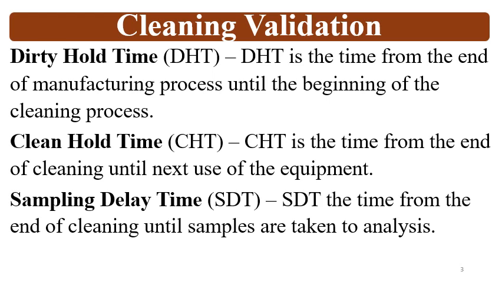Similarly, dirty hold time or dirty equipment hold time. Now coming to the sampling delay time. Sampling delay time is the time from the end of cleaning until the samples are taken for analysis. Sometimes you have done the cleaning, but after 4 or 5 hours, or one shift of 8 hours, the samples are not taken. So that sampling delay time will be 8 hours. And why is this sampling delay time required to be considered? Because once you clean the equipment and if you do not sample it, then there are chances of contamination.